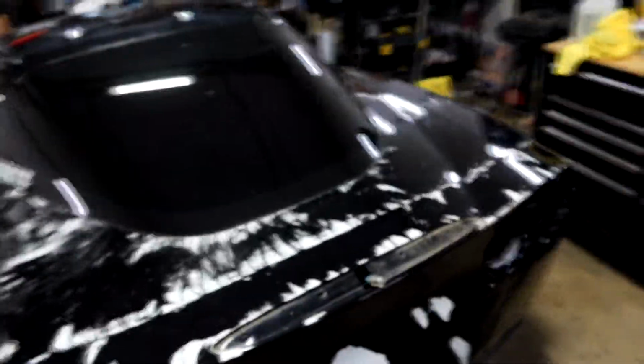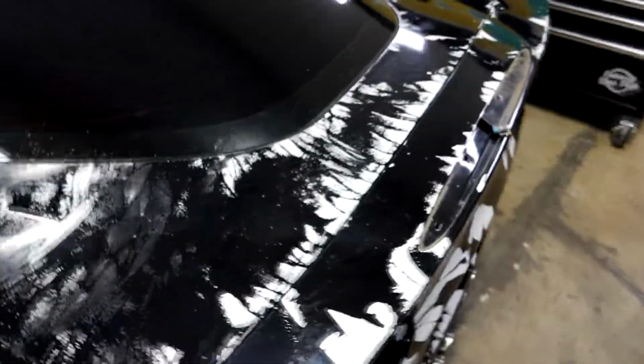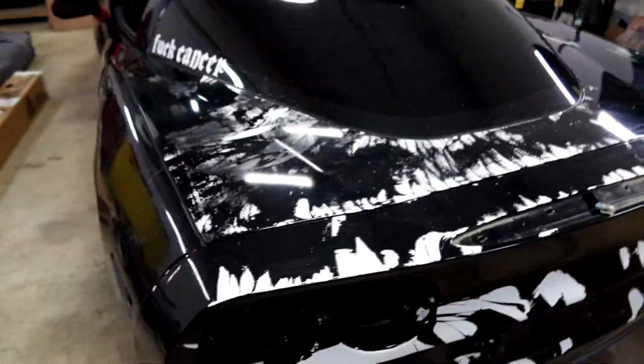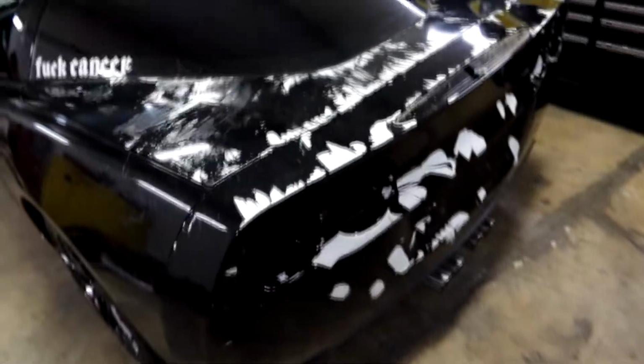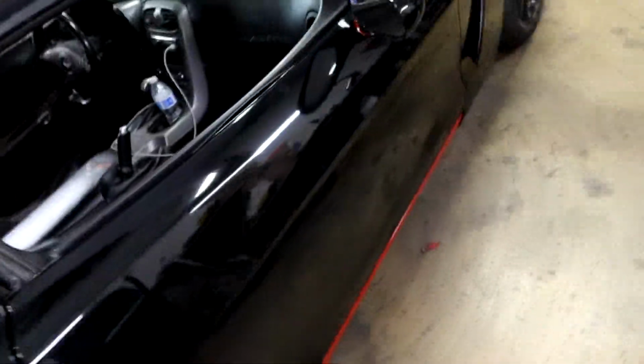And so we had some issues with the vet. As you can see right here, there was a bit of a manufacturer's defect where the film was separating from the adhesive layer. That top layer where you see the color was separating from the layer of adhesive and leaving this behind. And so we found that it's removable with steam and adhesive remover. You could already see we got this door pretty cleaned up.